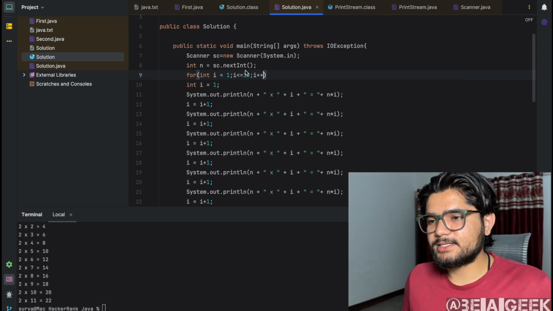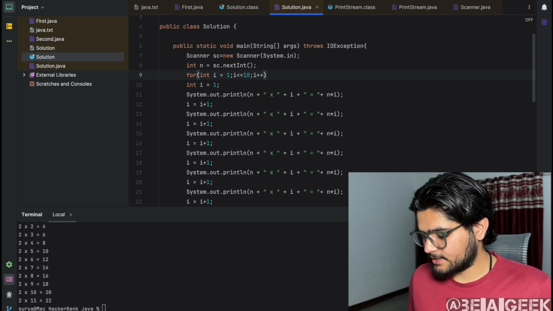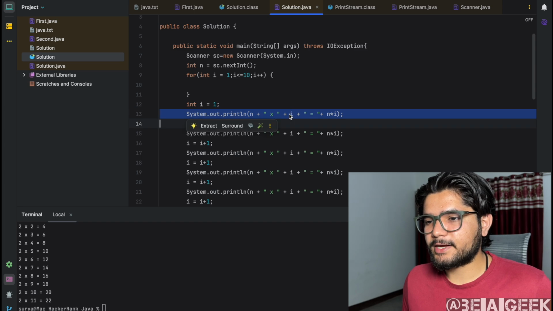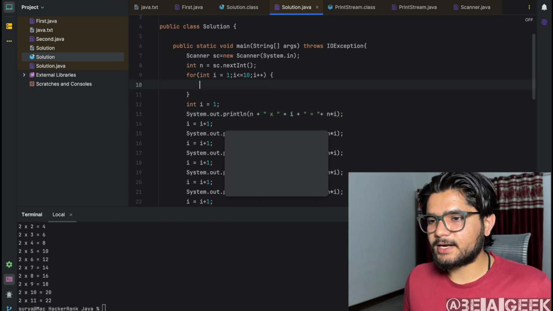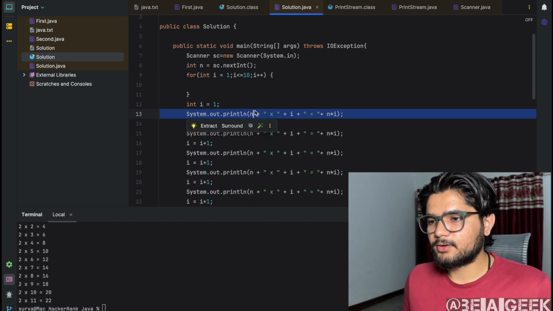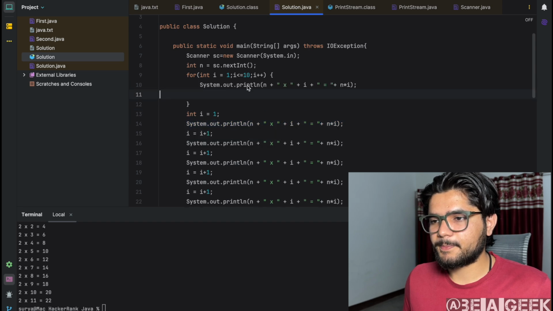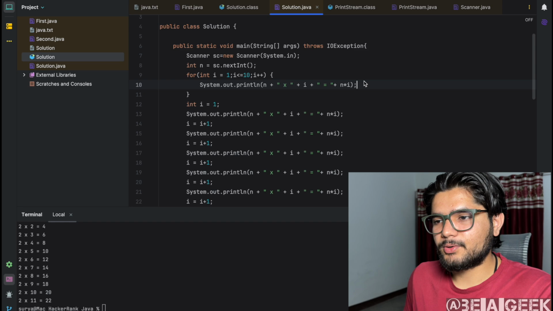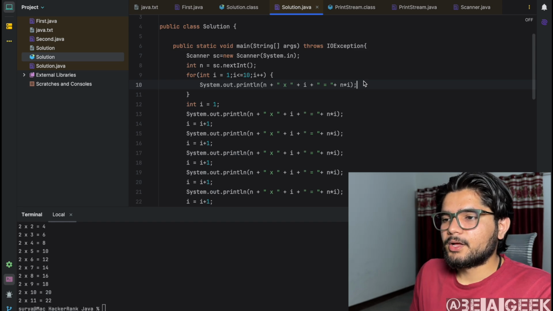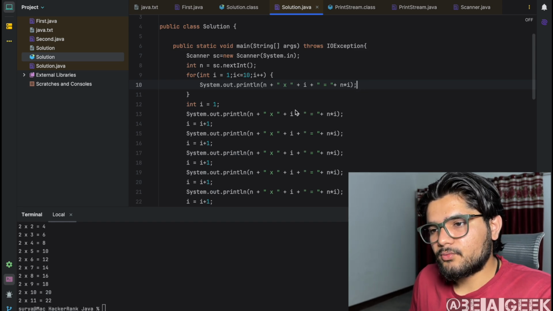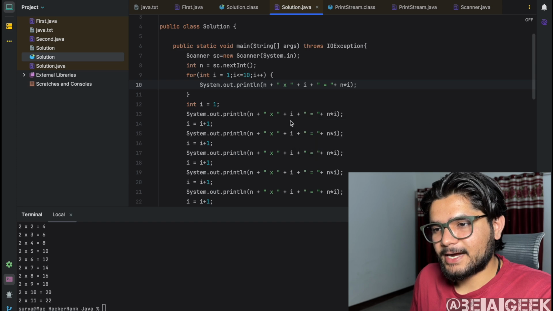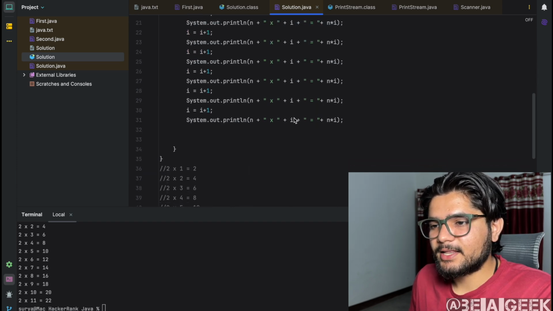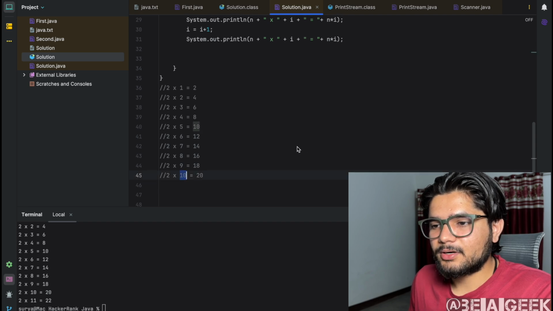So this is the syntax of the loop, and after that this is my block where I want to write my code. So my code is this and I can put it in this block. So this is my final code. Let's see the syntax again to understand it more clearly. So what happened here, my value of i is increasing again and again, and I want to increase the value of i till it reaches 10.